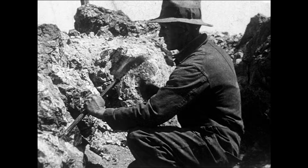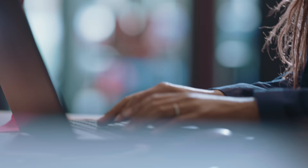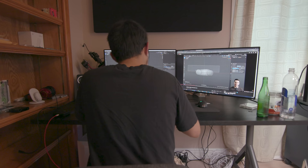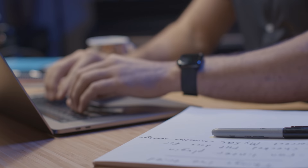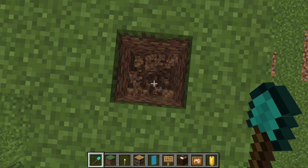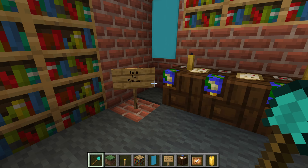Gold miners understand intuitively that much of their work involves moving tons and tons of useless dirt and rock simply so they can position themselves in the right place. And that focused, dialed-in state of mind where you do your best work is just like gold. Sometimes you get lucky and it comes effortlessly, but that is the exception. And if you think it should always work this way, you're going to find yourself falling victim to distractions and being a lot less productive. Instead, just like those gold miners, you should realize that you usually need to dig deep and work to find your focus.